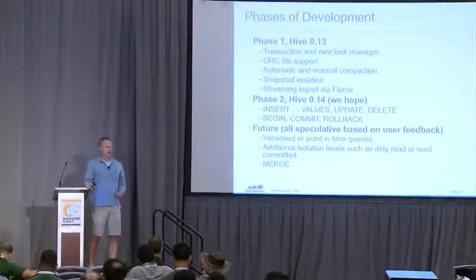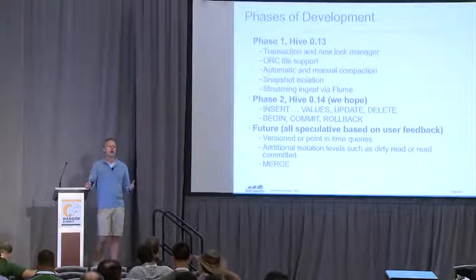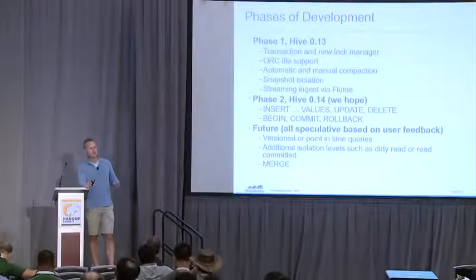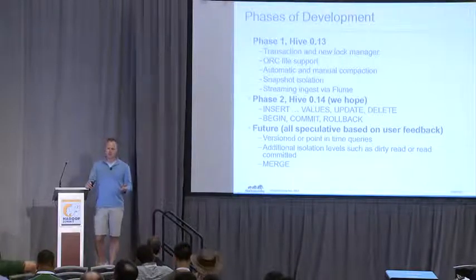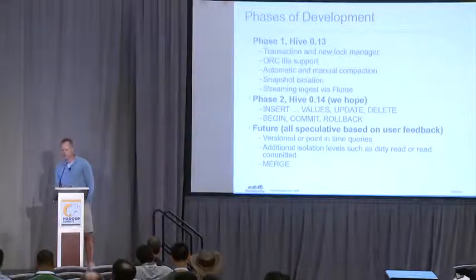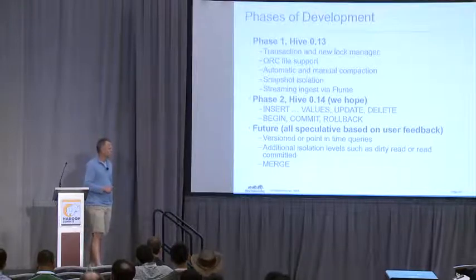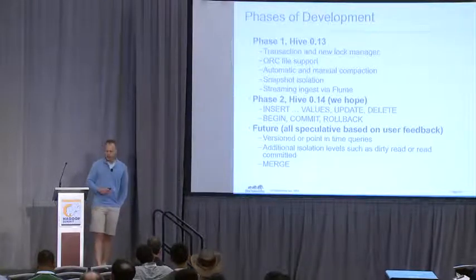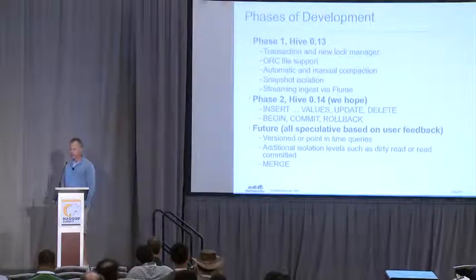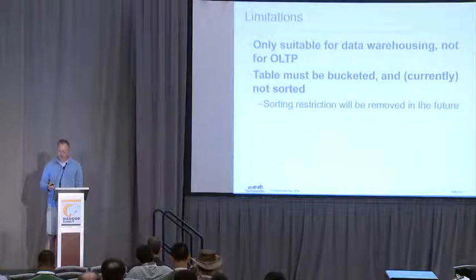But that also brings in the question of how long back do you want to go with these versions? Because now you're making a time-space, or a functionality-space trade-off. The more versions of the records you keep, the farther you can go back in time, but the more disk you're burning up. So you have to decide what you want to do. So we have to figure out how to make that all usable in a nice way. As I said, we could add additional isolation levels at some point in the future. We could also add merge functionality, SQL merge functionality, if people were interested in that.